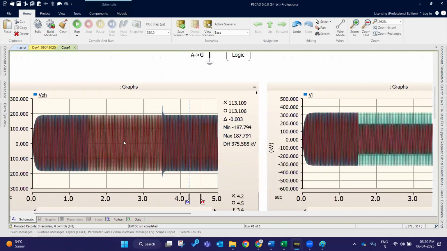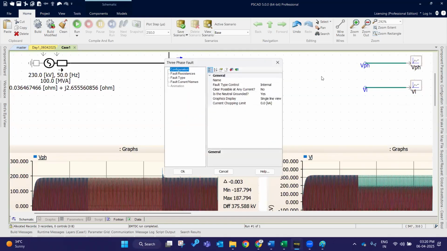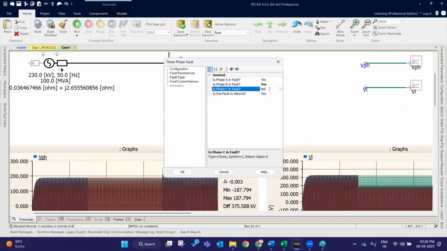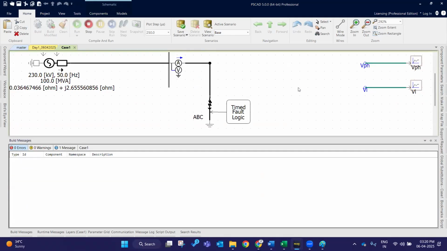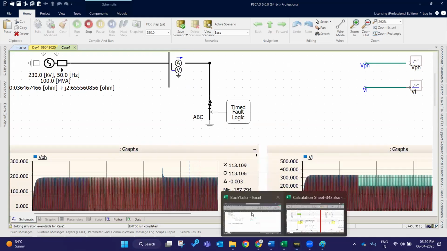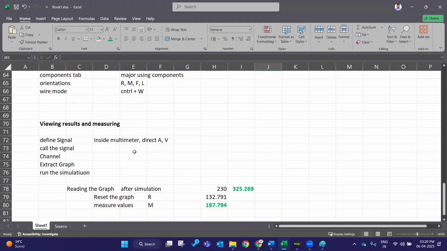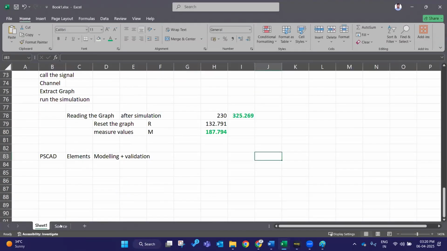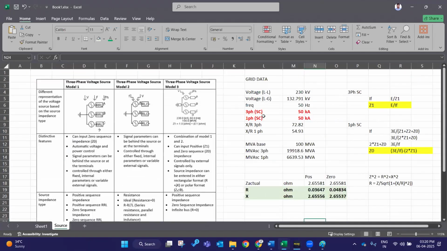See here. Now let me come to the three phase fault itself. Now let me run the three phase fault. I think the system is getting slow here. With the three phase fault I'm injecting, I should observe 50 kiloampere RMS.